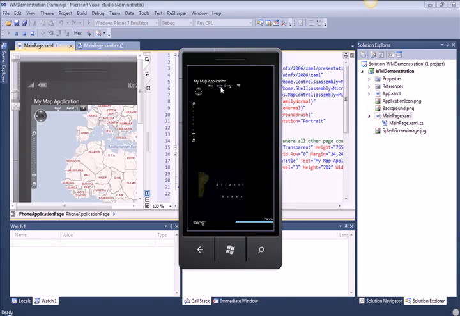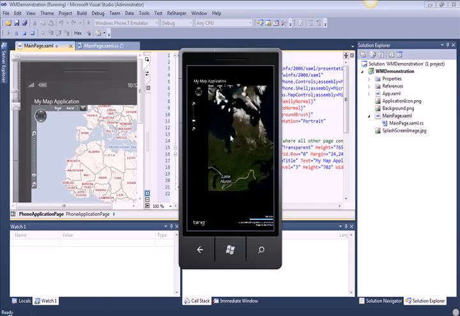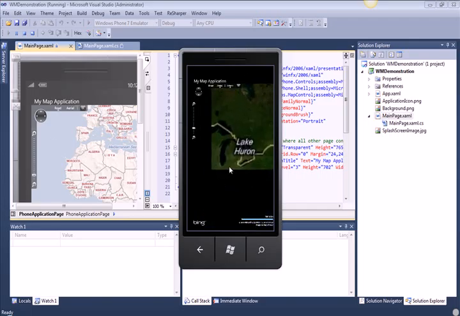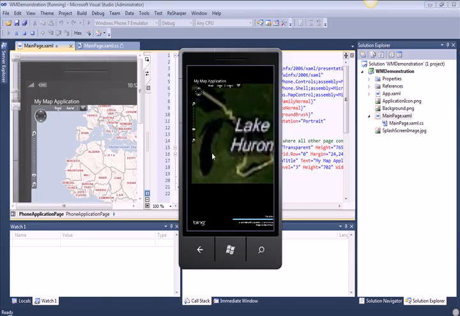Switch over to Aerial. And all the functionality is there. You can double tap for the zoom in functionality and see everything. Again, my internet here is extremely slow, so bear with me. That's about it.